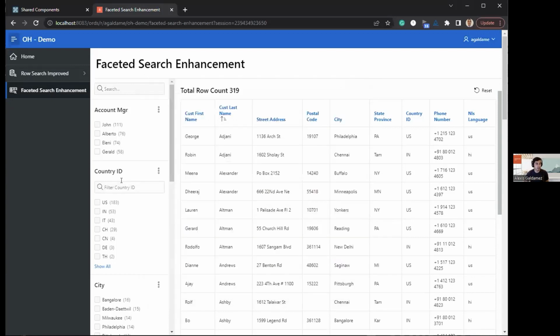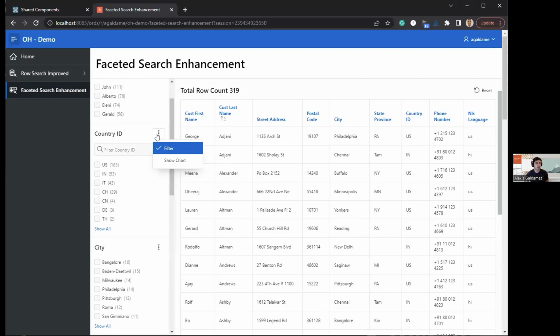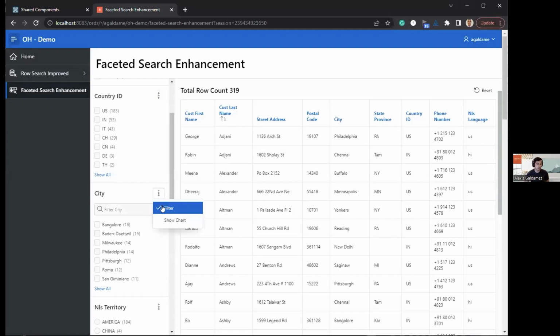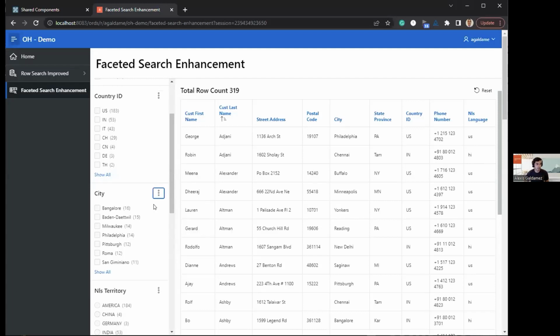And we have another action, which is called filter. The filter action will allow the user to toggle the client-side filtering on and off. So if a facet is too large, they will be able to toggle it on, or if they don't like to use the client-side filtering because they believe there are not so many options, they can keep it off. Apex will remember this change. This will be saved in the browser session storage. So if I re-render now, and I click this to enable, it will still be enabled on my page.